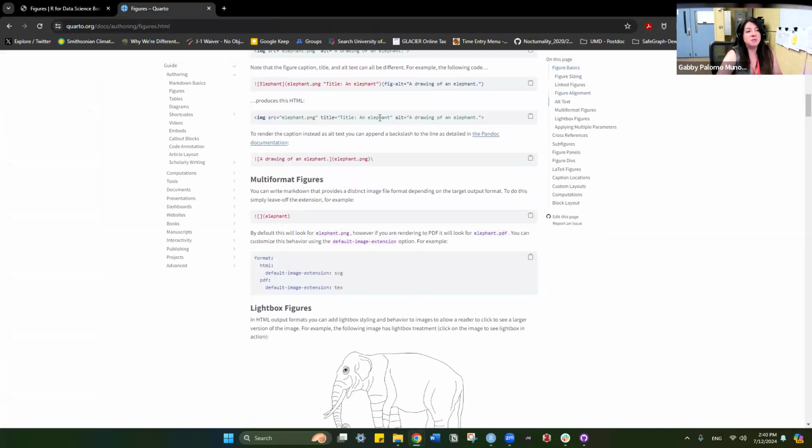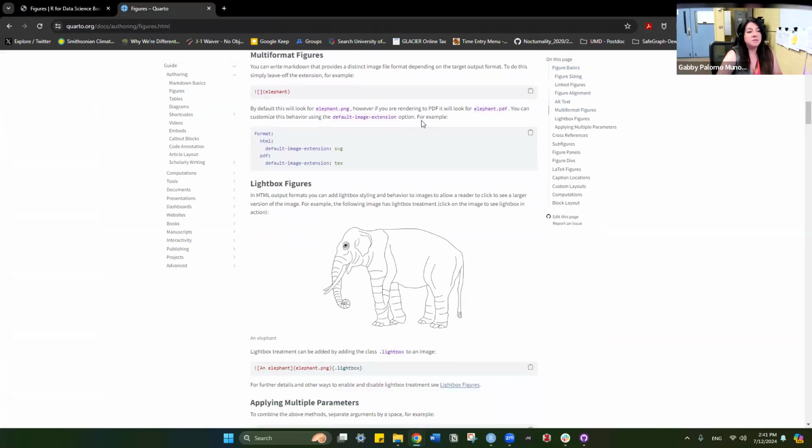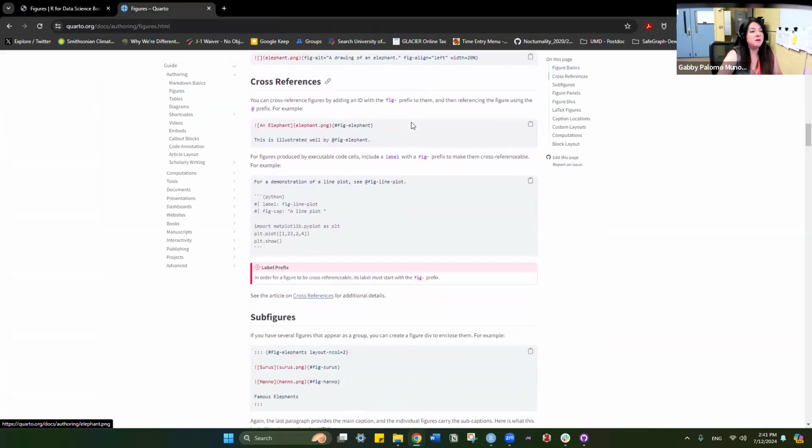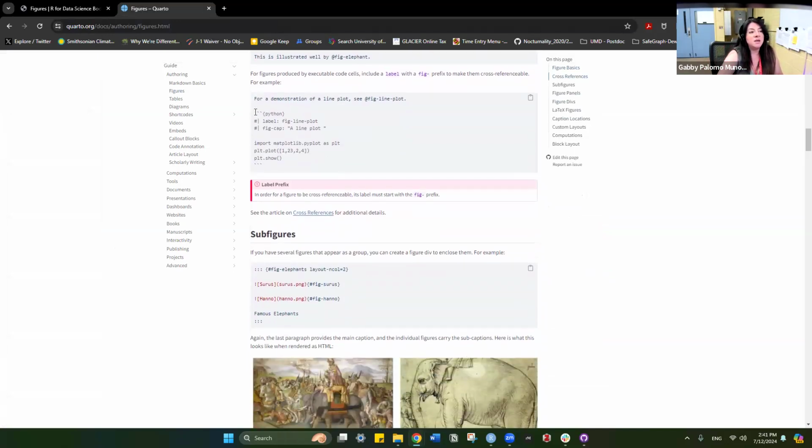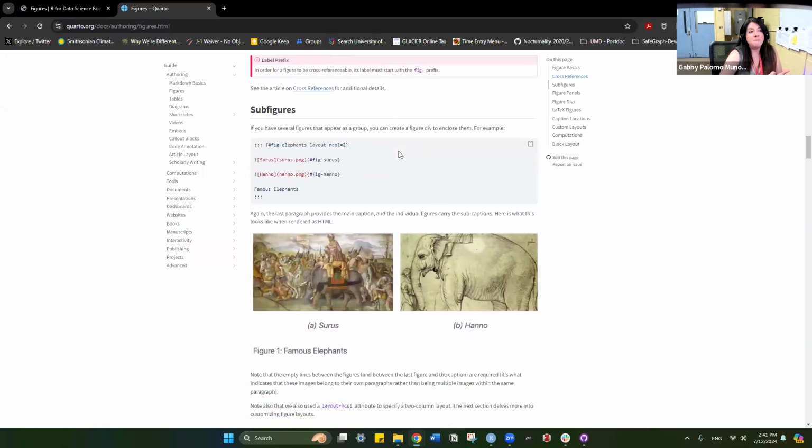You can also use HTML to do all of these things. Here it's Python, but essentially it's the same thing. You can put them inside a chunk, and you can control the figure size, the label, etc., with the options. And then inside, you put the reference to your figure.